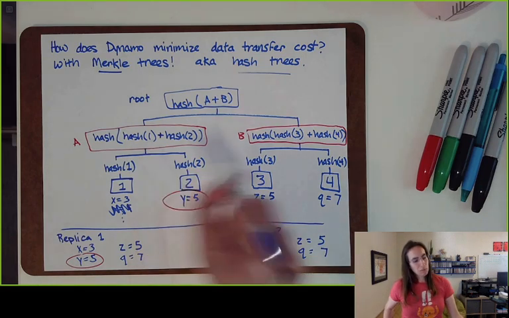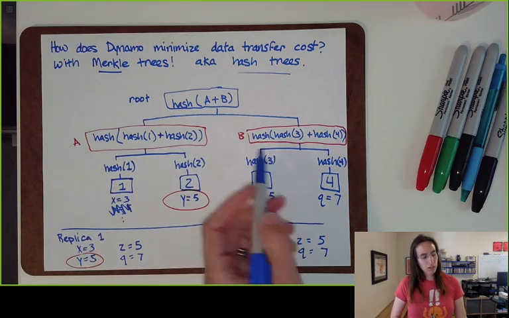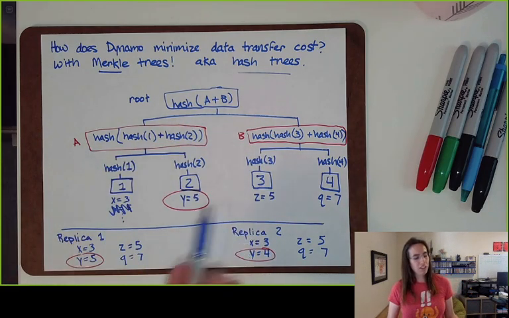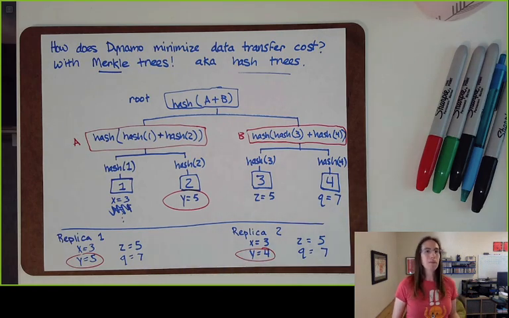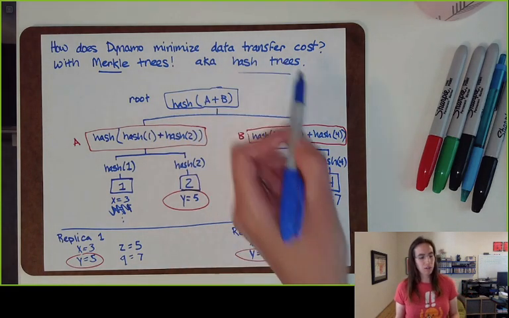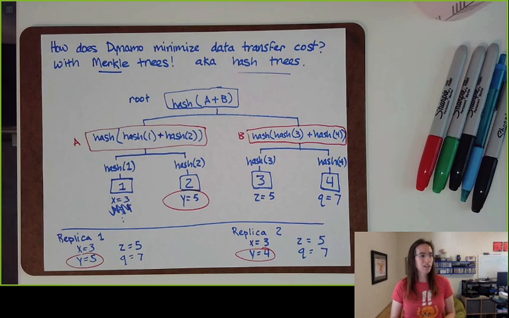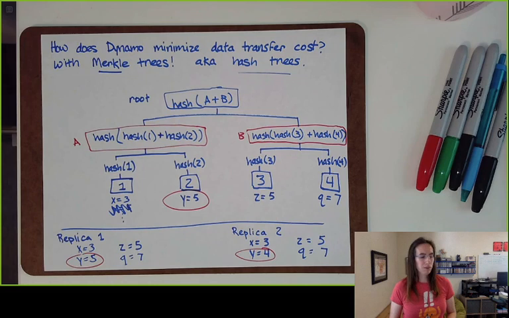So similarly with Merkle trees, we try to use a uniform hash function and all that good stuff. It doesn't necessarily have to be a cryptographically secure hash function because, as they say in the Dynamo paper, they don't care about that, right? They trust everybody involved. They only care about saving bandwidth. In this paper, they care about minimizing data transfer costs. Their threat model does not include machines being compromised, right? But what they do care about is making sure that they don't send too much data over the network when they're trying to resolve conflicts in application state. So that's what Merkle trees are for. One of the things that Merkle trees can be used for.